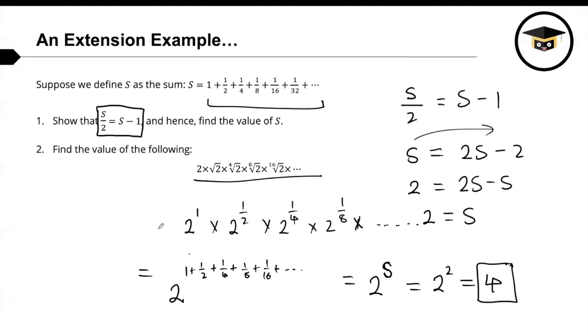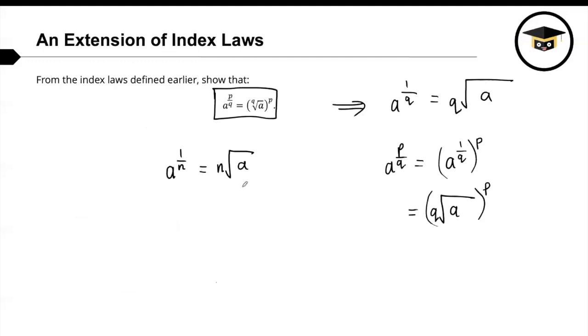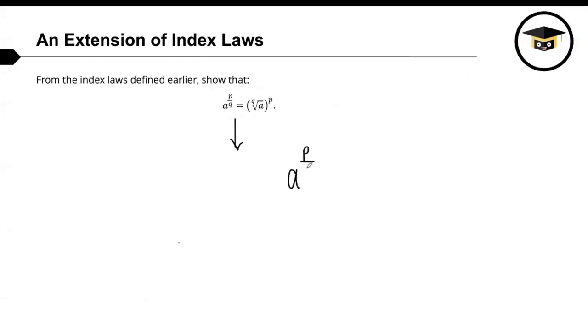So hopefully that made sense. Now, before we conclude the video, I do want to just quickly revise one concept here, which might not have been super clear. We've talked about this case here, the qth root of a to the power of p. Just reiterating what I already said in the video, a to the power of p on q is equal to, there's two ways of writing this. It's a to the power of 1 on q to the power of p, right? And that's what we did before. So that's the qth root of a to the power of p.